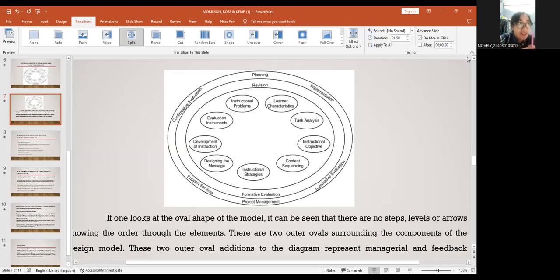As we can see on the screen, the steps or stages that we have in this design are planning, revision, confirmative evaluation, implementation, instructional problem, learner characteristic, evaluation instruments, task analysis, development of instruction, instructional objective, designing the message, instructional strategies, content sequencing, formative evaluation, support services, project management, and summative evaluation.